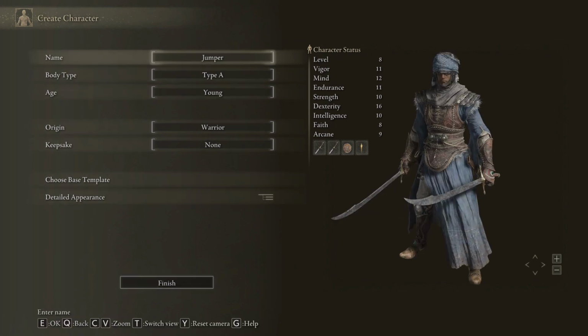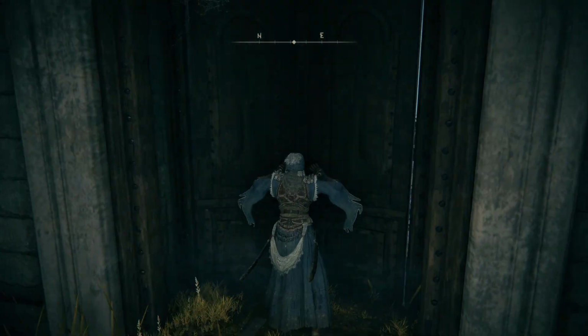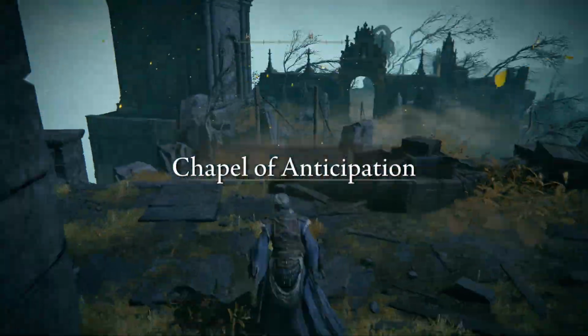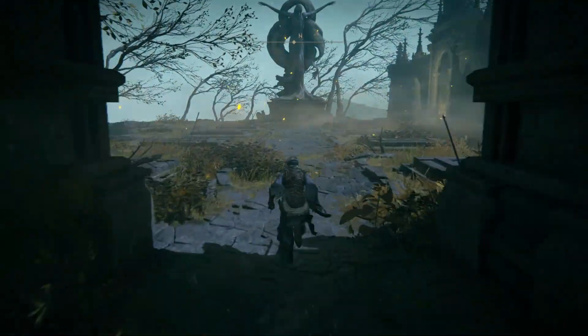This is a Dex arcane build focusing on jump attacks and bleed procs. This is one of the most powerful bleed builds in the game and my personal favorite. This guide will get you set up in under an hour. For me, it took about 47 minutes.